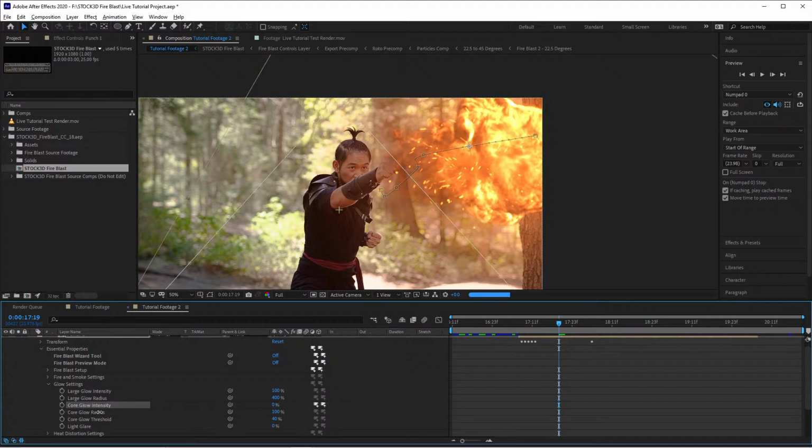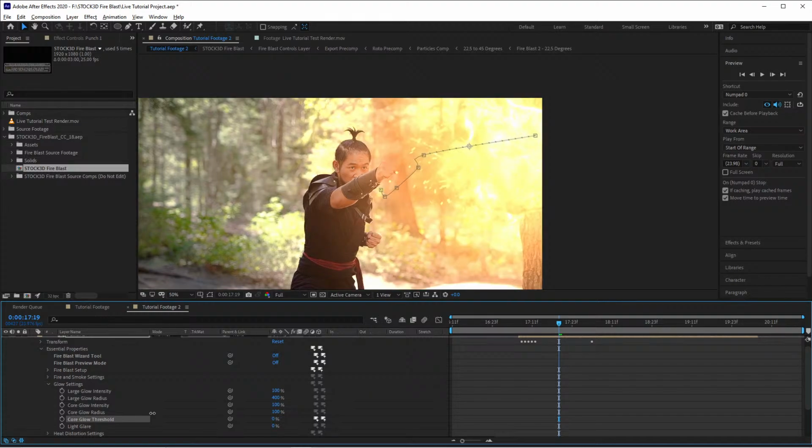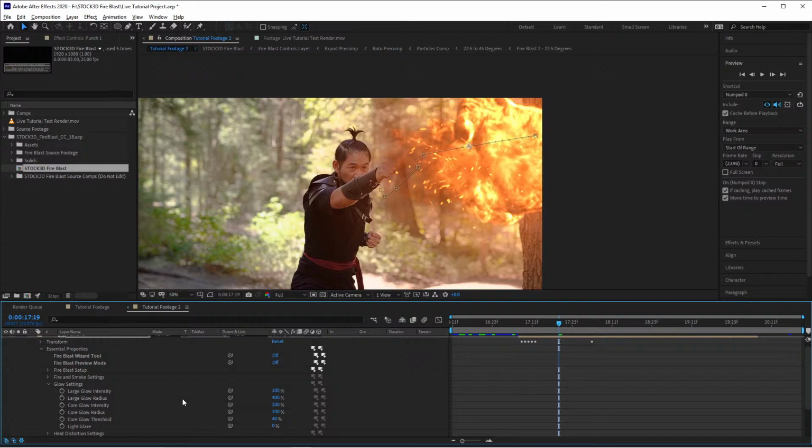The next is our core intensity. That's going to be our inner glow, right? The things that are really isolated around these bright spots, as well as the range or the spread of that under the radius. And then we've got our core glow threshold. Now it's set to 40 at default. If I turn it all the way up, it's going to clamp all of our glow. If I turn it all the way down, it's going to do the exact opposite. It's going to make our glow really, really intense, okay? So that's what that control does.